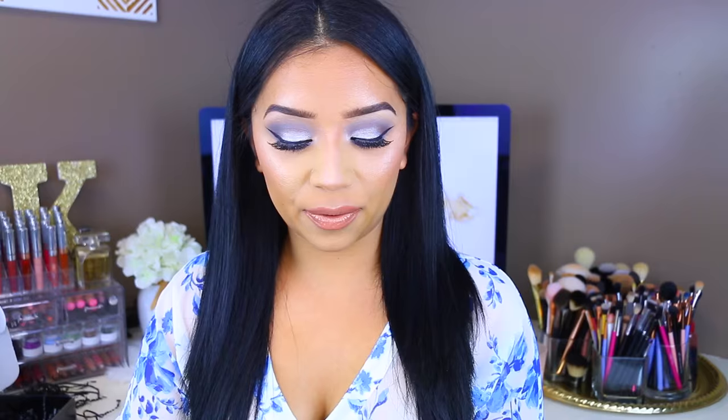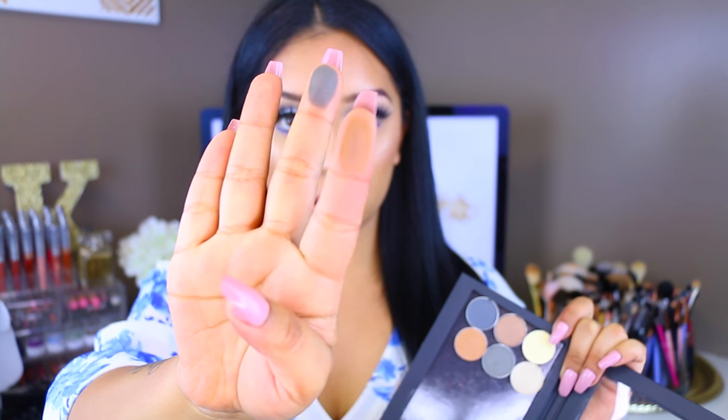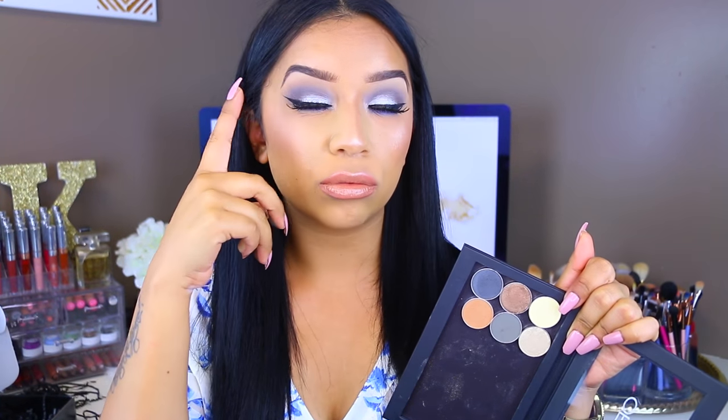Unfortunately this palette is only available for people signed up with BoxyCharm. I've never tried any of their eyeshadows and I'm really excited to try them. These are the six eyeshadows — let's do a swatch! This one is the most gorgeous earth-tone green, it almost looks gray but it's green. Then you get a really pretty transition color that's like an orangey brown — so pretty. Then a shimmery bronzy copper-brown, a really pretty golden color, a shimmery blackish-gray, and finally a pretty matte banana yellow that would look absolutely gorgeous on the lid or brow bone.